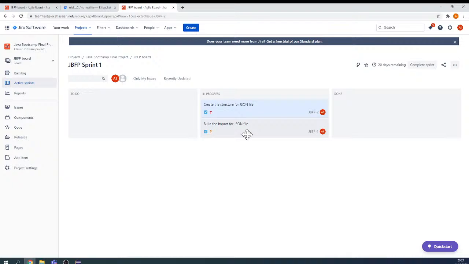Yeah, maybe theory part. But again, in general, this is the idea. The idea is that you just create the branch, you do the development, and at the end you merge the branches. So in your case, you'll have tasks like create structure for JSON file or something like that.